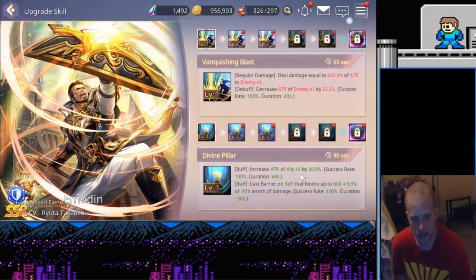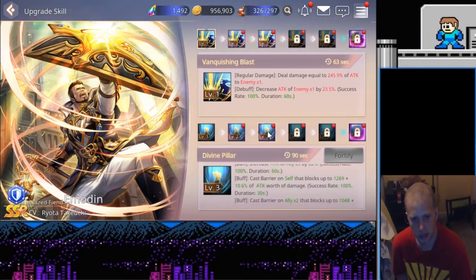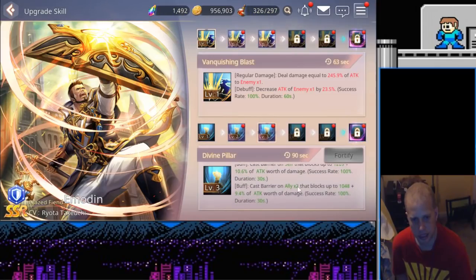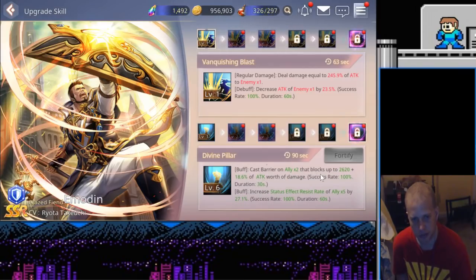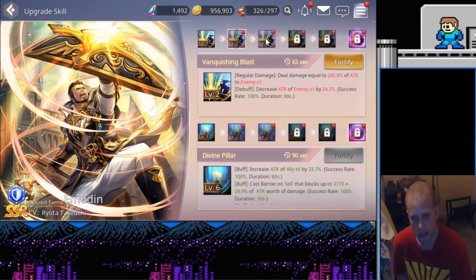But so let's see here. So this one, it's an attack buff with a barrier for himself. Upgrade a little bit, that barrier actually goes on multiple allies. That's pretty good. And then by the end, you get increased status effect resist rate, 27.1. So that becomes like a quadra buff, which is pretty crazy. Attack buff, a barrier on self, barrier on 2 allies, and increased status resist. Awesome.